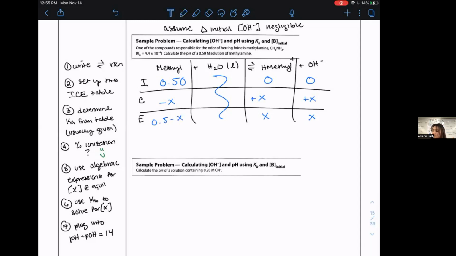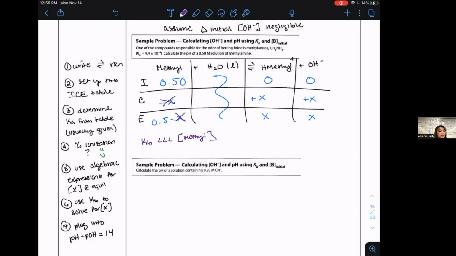Now, the question is, before we do all this work to put it into our formula, we need to first figure out, is it negligible? Exactly, using Kb. We know that we have 0.5, and Kb is times 10 to the negative 4. So we can consider this negligible. You would have to show that Kb is 1,000 times less than the initial concentration of methylamine. So you know that this is negligible, so it ends up just becoming 0.5, 0.5, x and x.